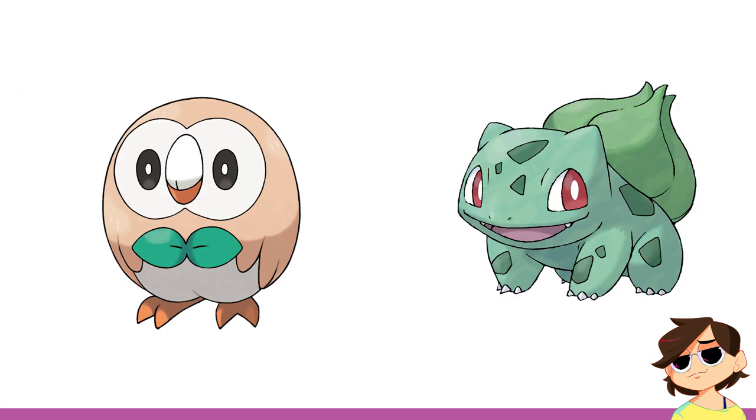I wanted to continue with the dual typing theme. As far as I know, and I'm sure people will correct me if I'm wrong, the only basic starters that are dual type are Bulbasaur and Rowlet. So we're getting an evolution in here. It's still from a starting Pokemon, but it's the evolved form of a starting Pokemon. So we're going to Alola. We're going Gen 7. I would like you to draw for me Incineroar.